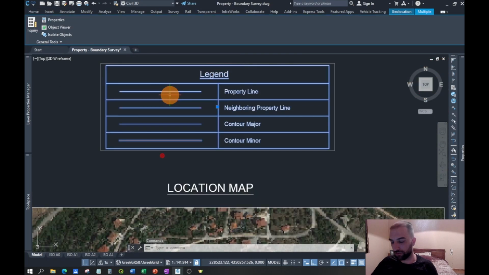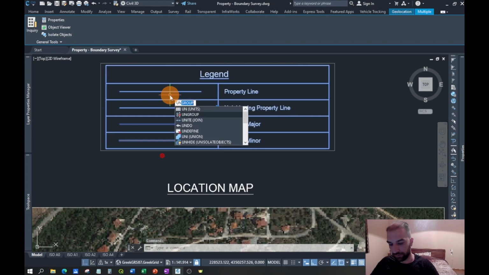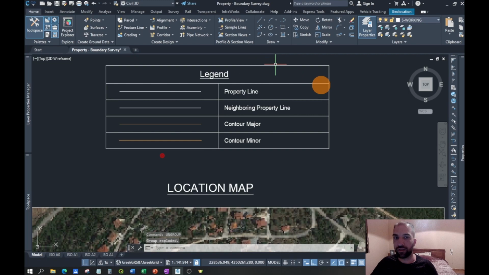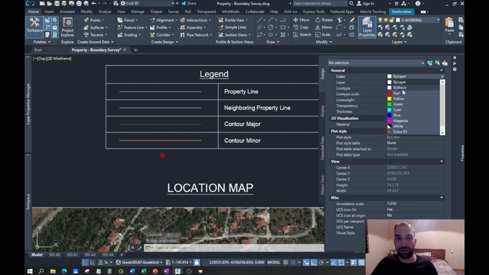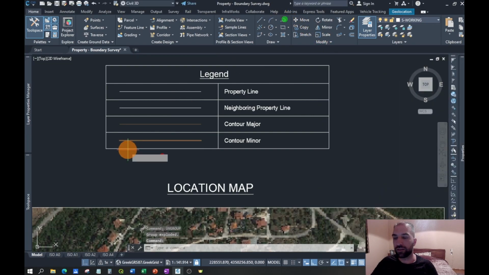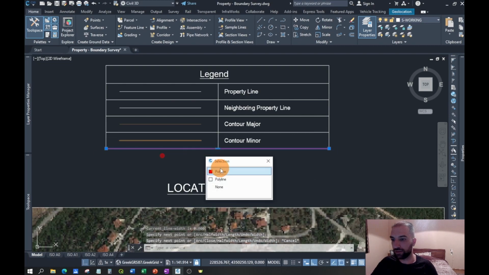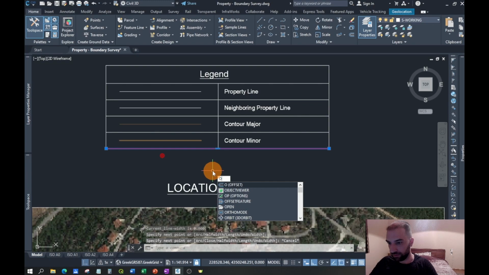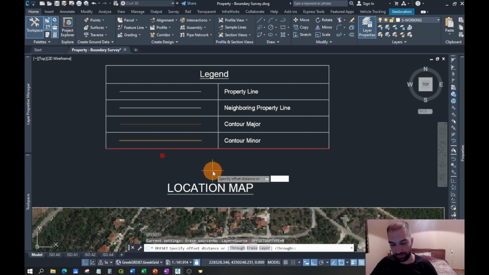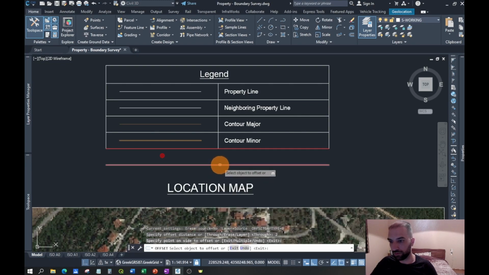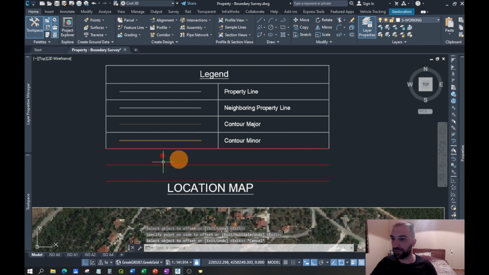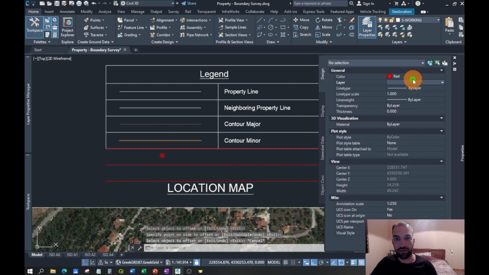So select the legend and group. Create a line, a red line, offset 2, 2. That's the distance I prefer. You can do your own as you like.